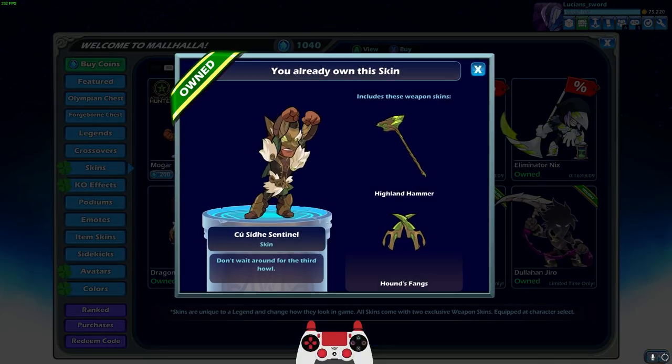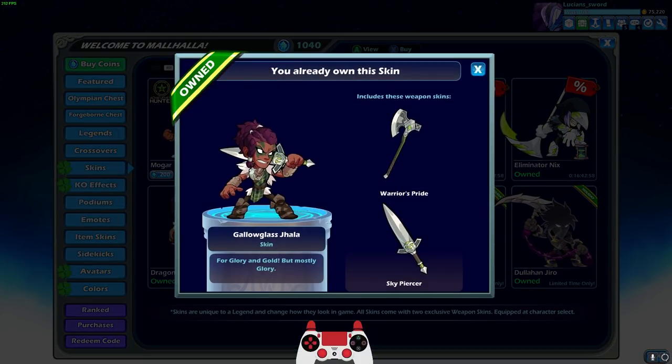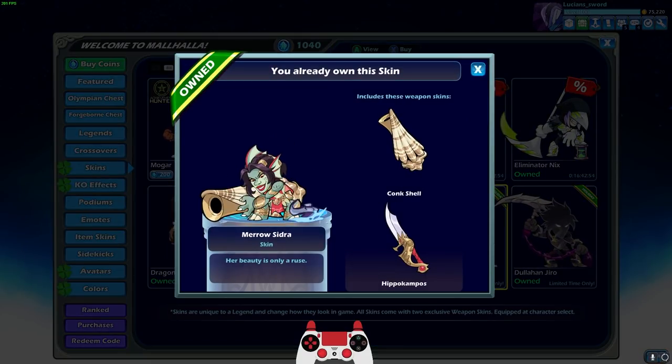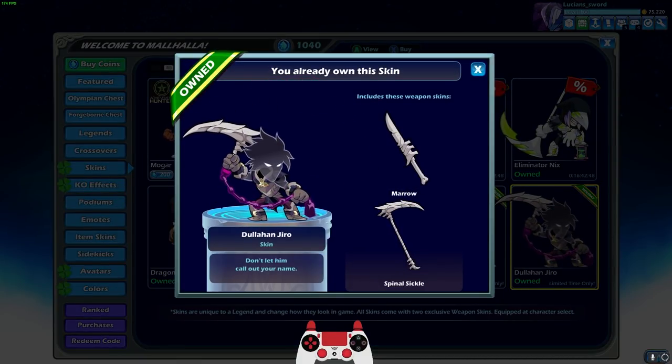We have Kuseed Sentinel. Not sure how to say that, but I do love this skin. The hammer especially looks really cool. And then we have Galoglass Jala. This one is really cool too. We got Mero Sidra. Kind of makes her into like a mermaid or something. And then we have Dulahan Jiro. This one is one of my favorites. Super cool see-through head and all that.